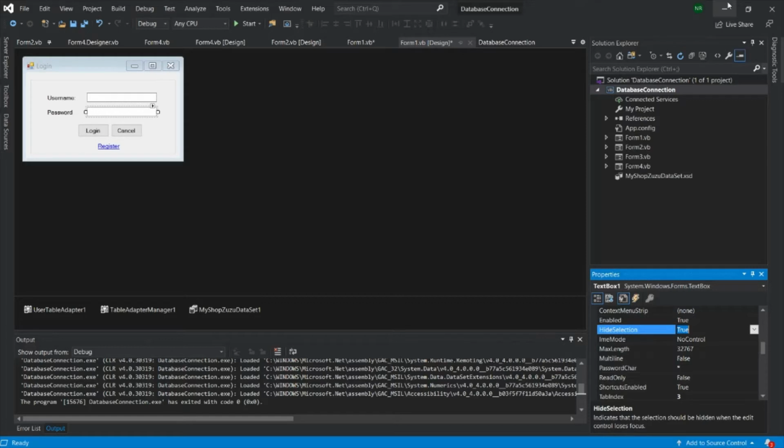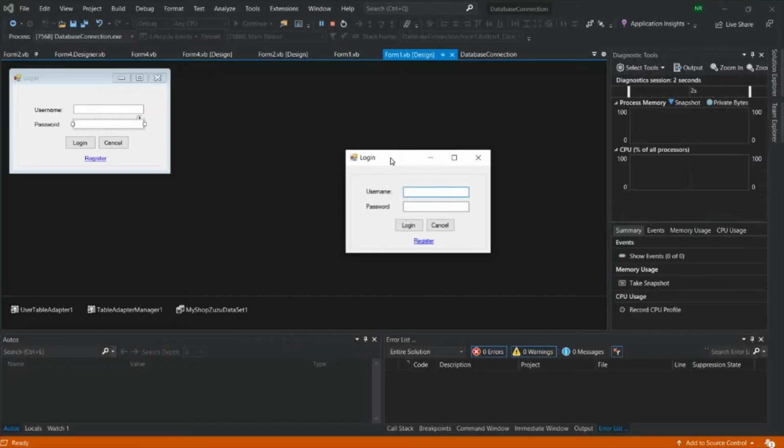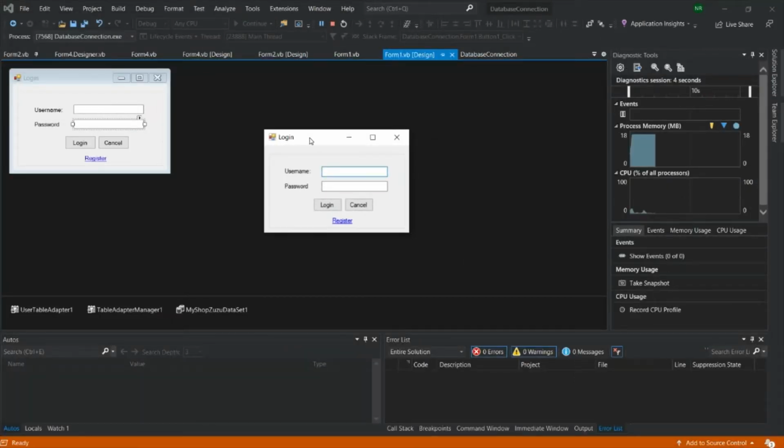So in this video, I will teach you how we can create a login page using Visual Basic programming that is connected to the Microsoft Access database. The first one will look like this. When you run your application, it will lead you to the login page, and then you can insert the username. This username must be inside your database table.